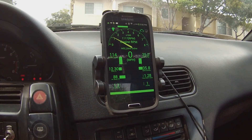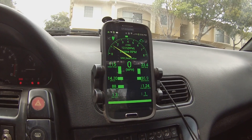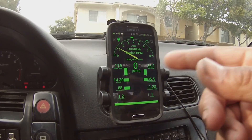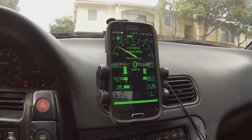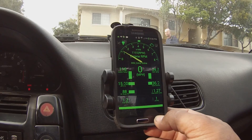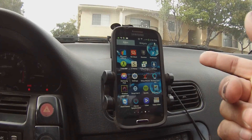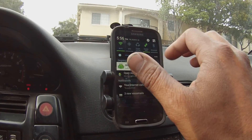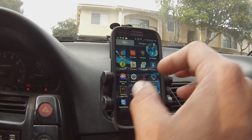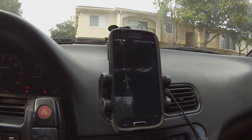Pretty cool — if you see the miles per hour, you can actually get a GPS and with that GPS you can log horsepower, g-forces, and some other stuff. But I don't really care about that. The Shadow Dash program was about $10 and the Bluetooth adapter was like $50.